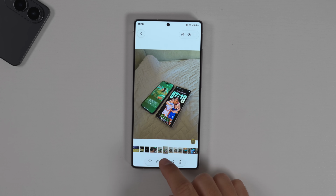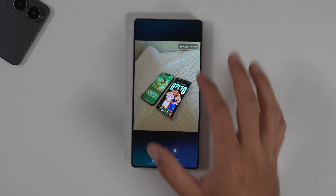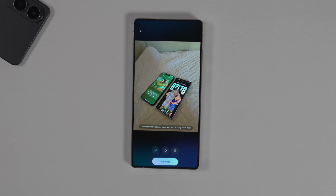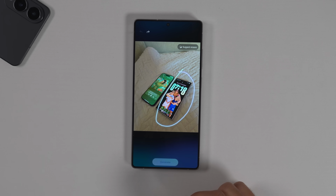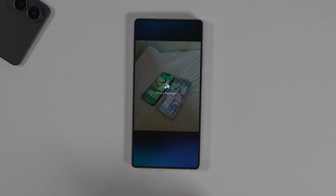Some other subtle refinements Samsung seem to be making are to Galaxy AI. The one I found most intriguing was the generative edit change. When you go in here now, it's a lot simpler to navigate. For one, it goes with that visual redesign of the gallery that I showed off. And then it's also easier to use because they've reduced the steps it takes to do things. Like when you circle and highlight something now, you don't need to press an extra button to remove it. It'll just remove it, and when you hit generate, that thing's gone.